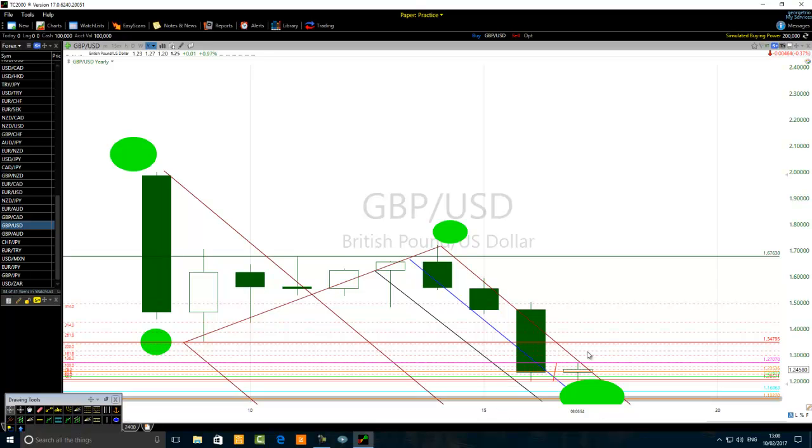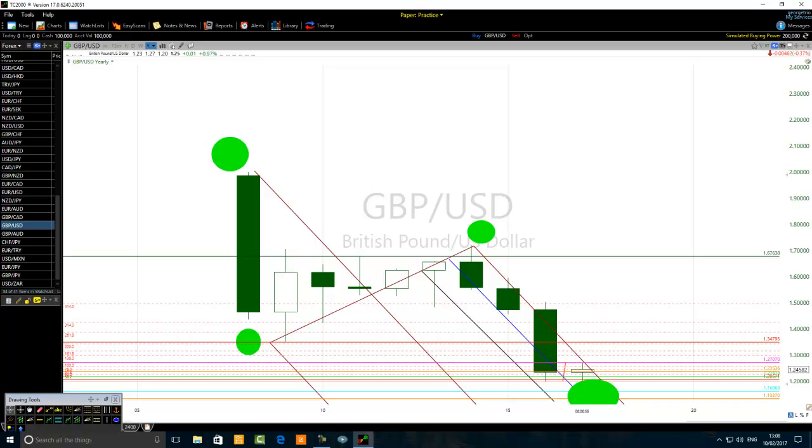Now, as a technical trader, talking about trading tips, what can we talk about here? One thing we need to understand before we continue is that the market wants to sell the British pound US dollar due to fundamental reasons. Whenever you are applying your technical analysis, you don't want to forget that. They want to sell it. But right now we have an ABCD chart pattern on the yearly chart. This year, 2017, will be critical for the British pound US dollar currency pair.